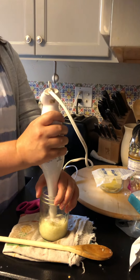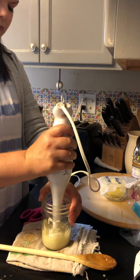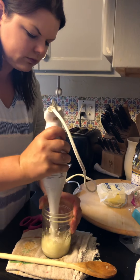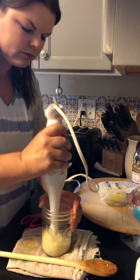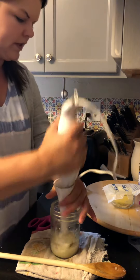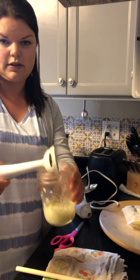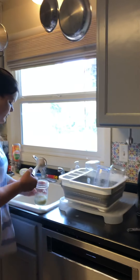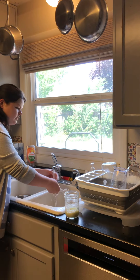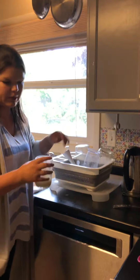This also makes great baby food if you just want to give your kid mashed cauliflower. I think that looks pretty good — it's all mashed up. I usually carry it to the sink so it's not dripping on the floor, then rinse it off. You can wash it with soap and water, but we're doing something right now.